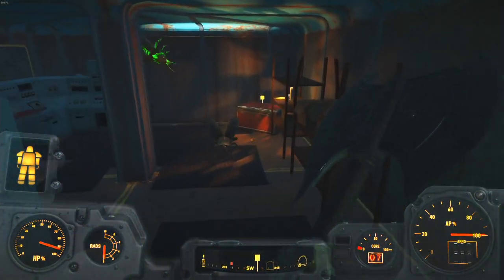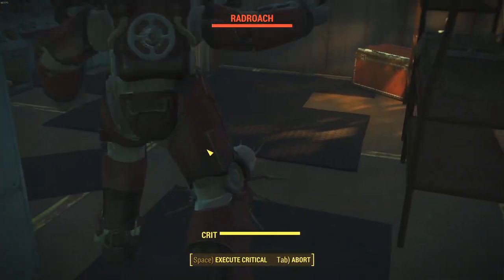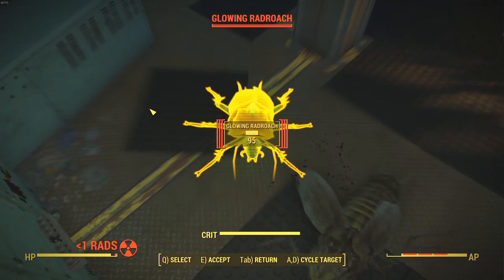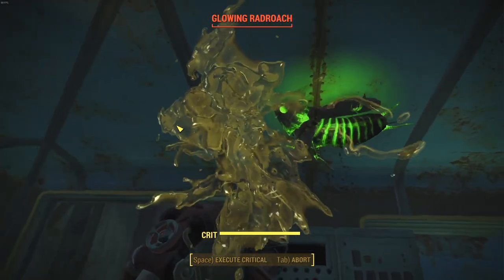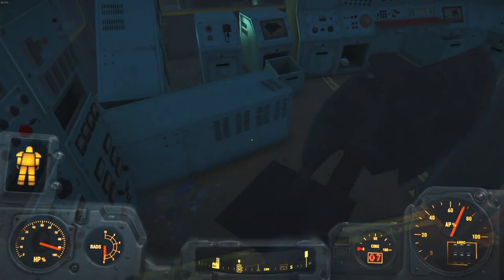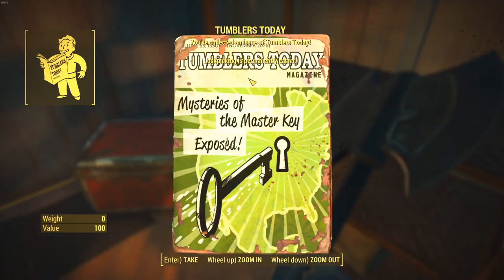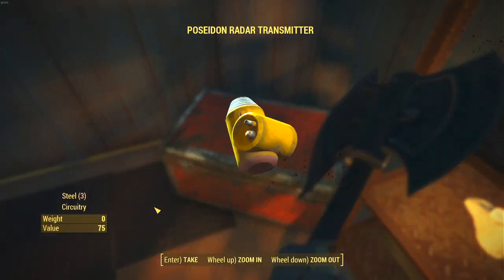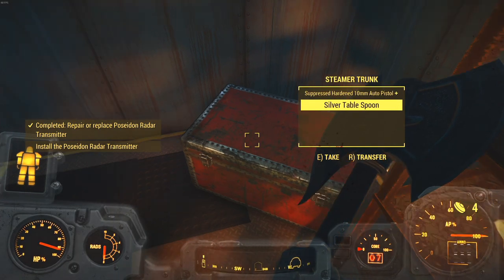What are we looking for? Is that a legendary rad roach? You're just a glowing rad roach, dude. I'm sorry, man, but you don't stand a chance. Look at that, you're just dead. But no, what I was saying earlier. Ooh, perfect. Lockpicking is permanently easier. That's pretty vague, but there we go. Yellow fedora? Sure.